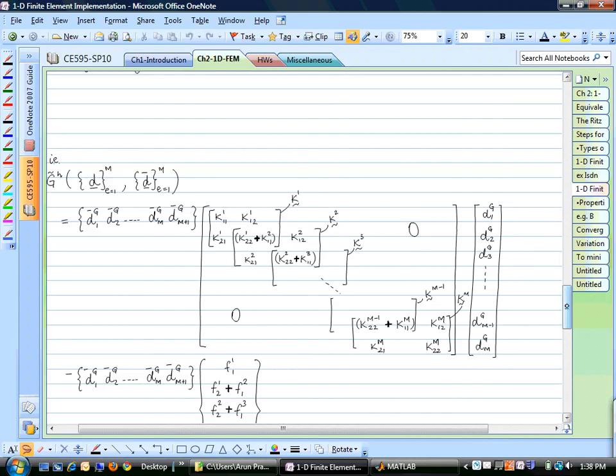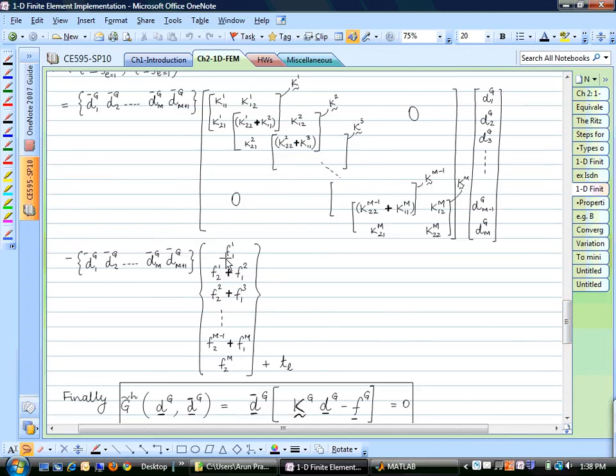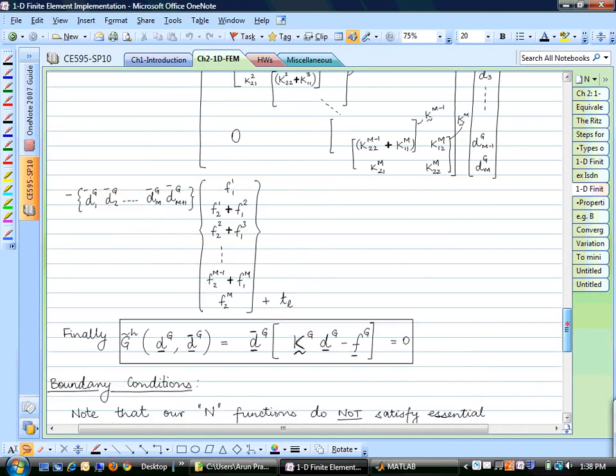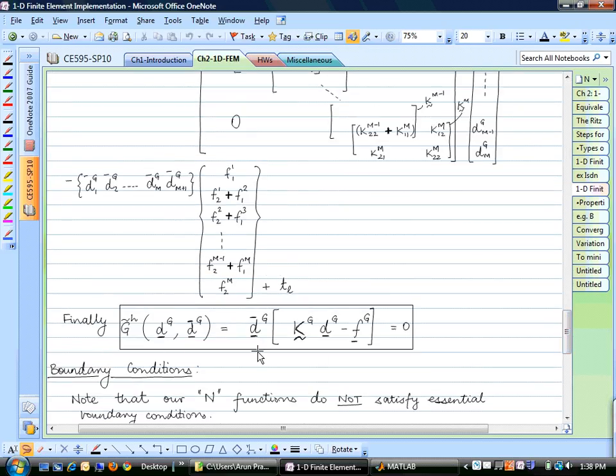So once you do that, you can also express your right-hand side load vector. And last time we said that any nodal loads that you have can simply be added to the corresponding degree of freedom wherever it needs to go. So in this case, our nodal load is acting at the end of the bar. Okay. And finally, you can write this. This becomes your discretized weak form.